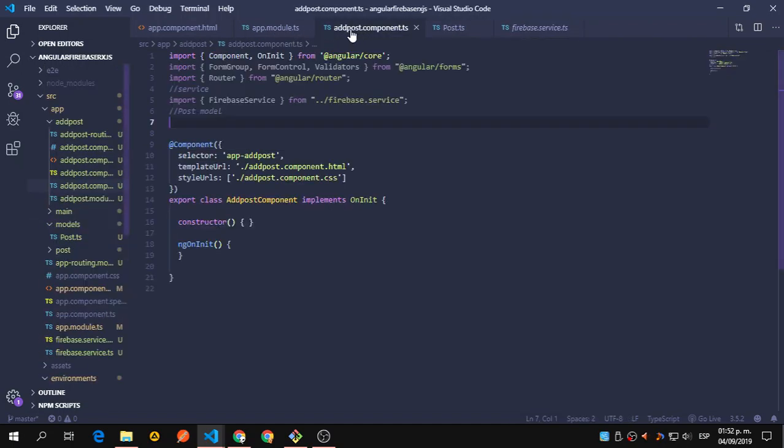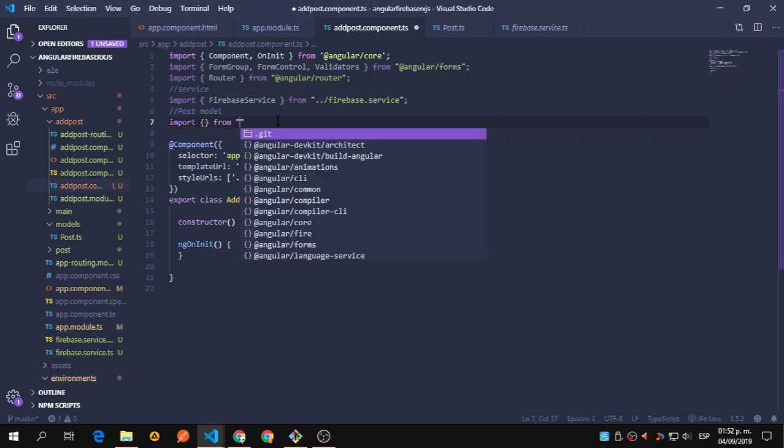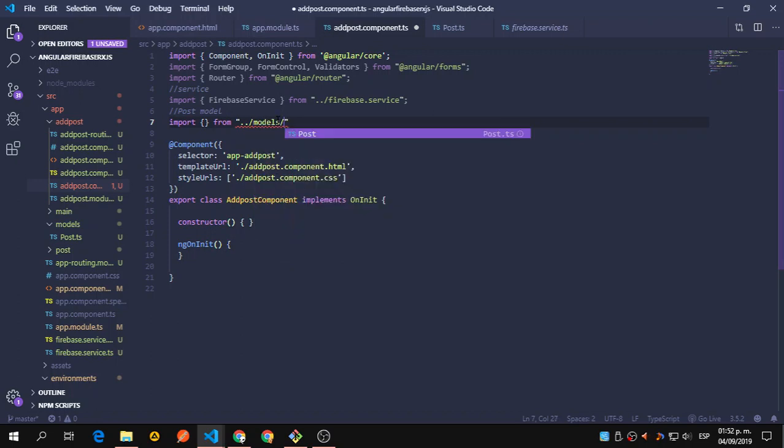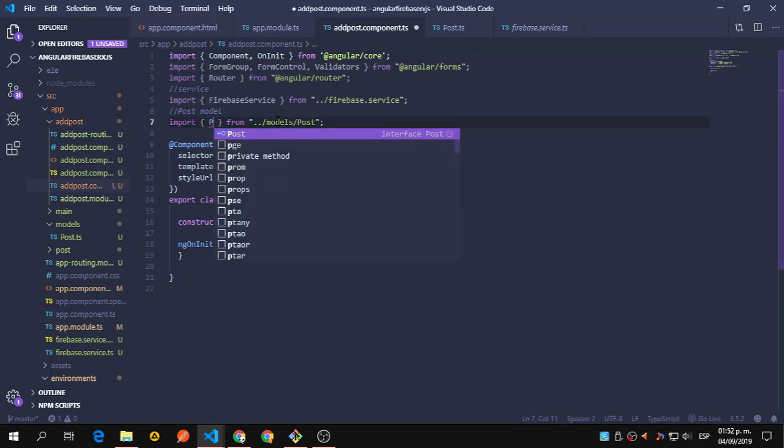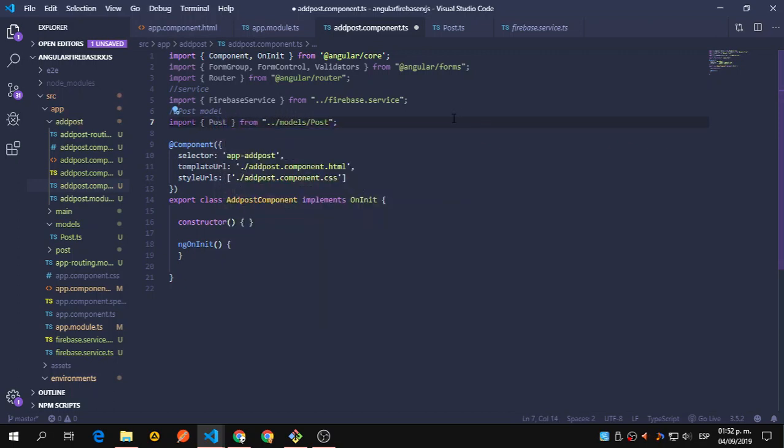So we're going to import that. Let's say import from, this one is in models, the name is post, and we are exporting the interface called post. So let's have that there.